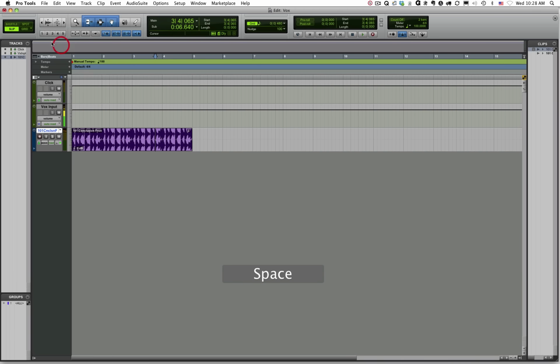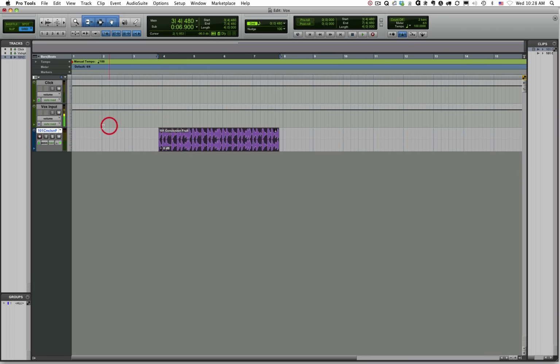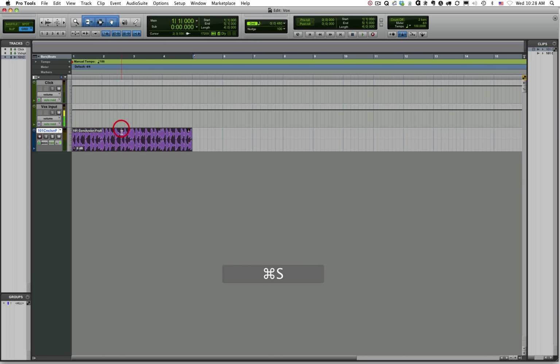Next thing, I'm going to make sure that I'm in grid mode. The reason I want to make sure of that is because I may want to move these things around, and I want them to always snap right to a beat and bar location. Now I want to have this play at least 8 bars. Right now it's a 4-bar phrase. What I want to do is copy this and place it right there as well.